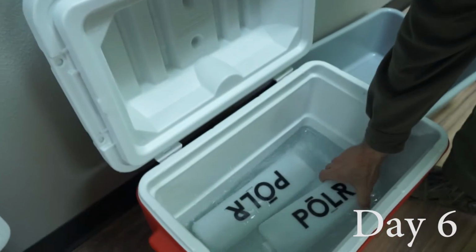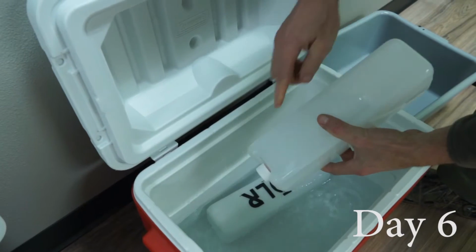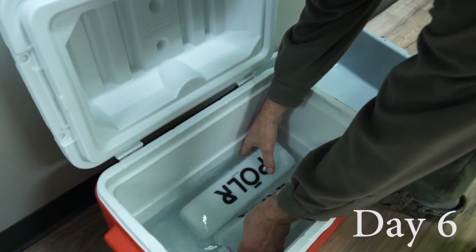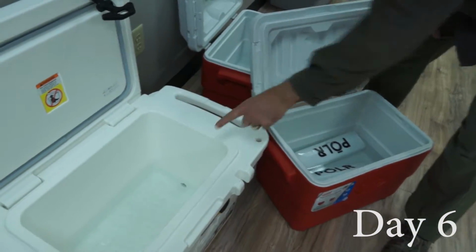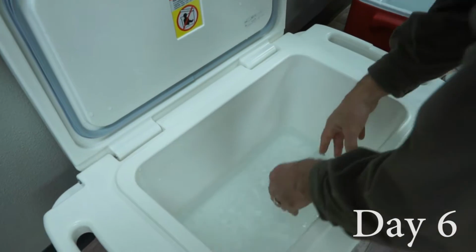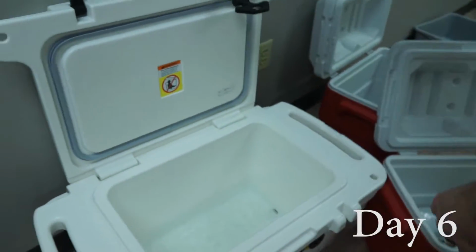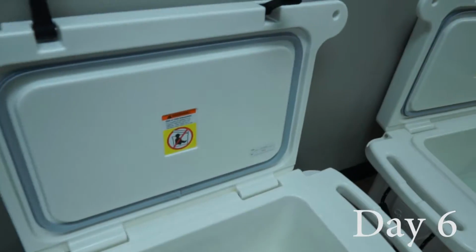What you would be curious about is it's still super cold. So the gel obviously is thawed, but we still have cold. We wouldn't have spoilage. This ice just melted, I'm guessing, maybe a couple hours ago. So this one did outlast it, but not by a ton, right? So we'll probably get another day maybe out of this, my guess is. So as a direct comparison, kind of interesting. We got awful close.